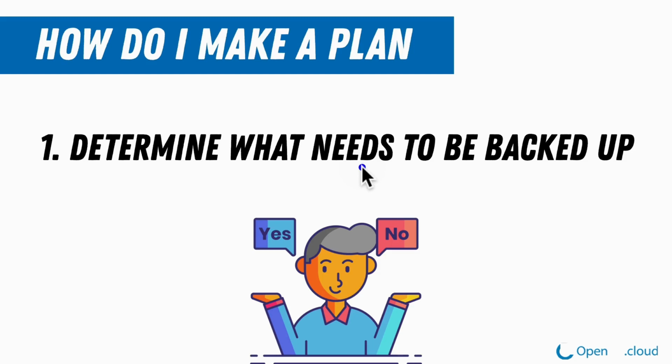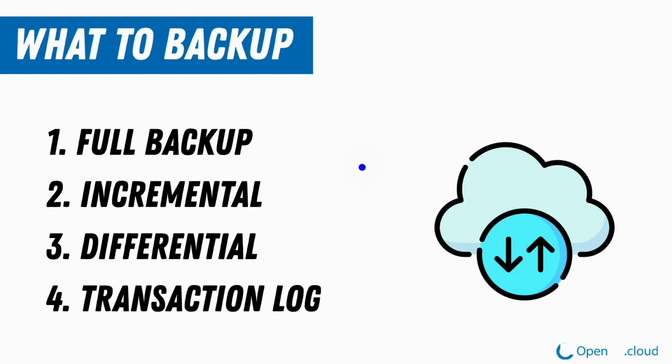Always do a full backup of your database first. Always have one full backup. And then from there, you can decide, well, am I going to do more full backups, or what am I going to do from here on out? But you need to determine what needs to be backed up.